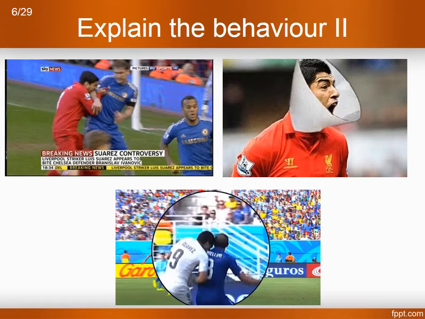Let's use another example to tease out the methods by which we make these decisions about whether or not we explain people's behaviour primarily as being down to their personality or down to the situation they were in. And to do that, let's use a real life example rather than a completely hypothetical one.